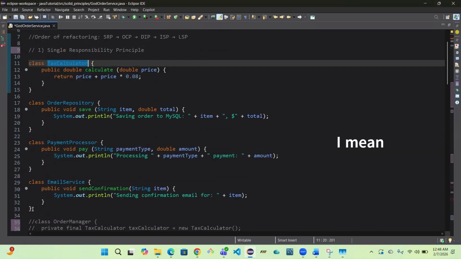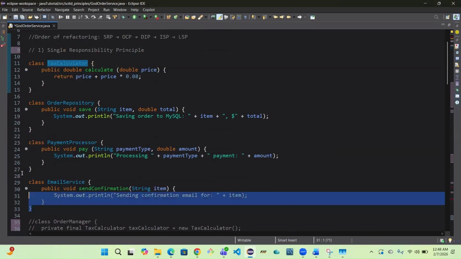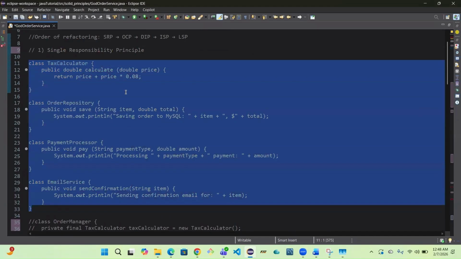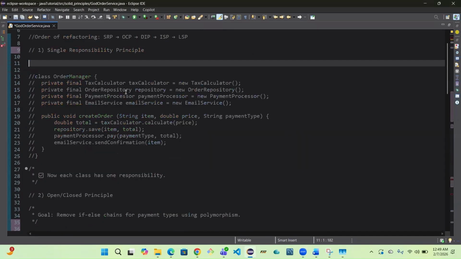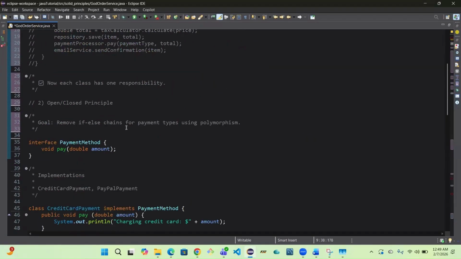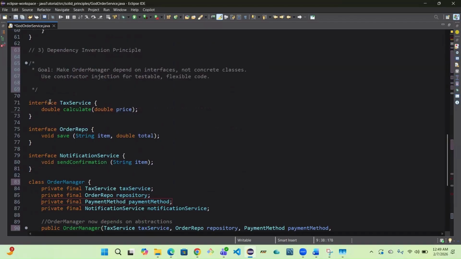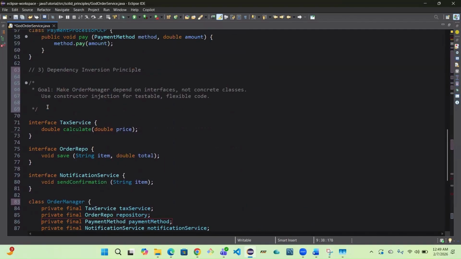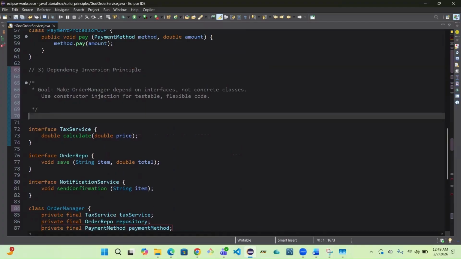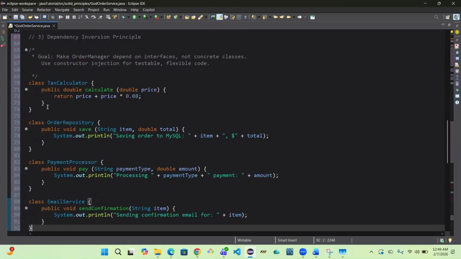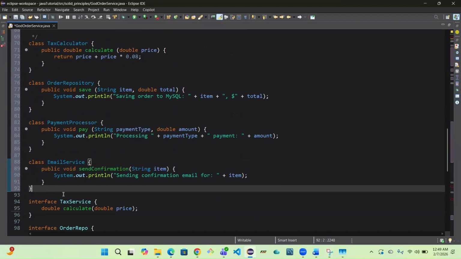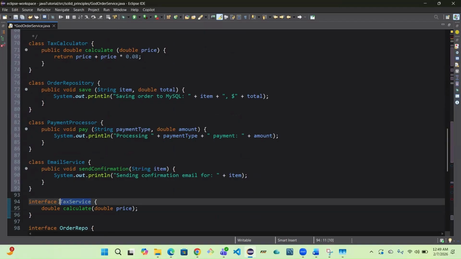So let's move all this stuff down a little further where we can see. So this will implement tax service, because this is the concrete implementation of this.